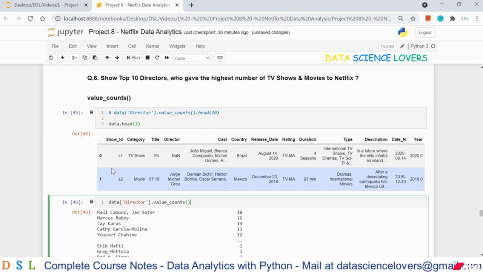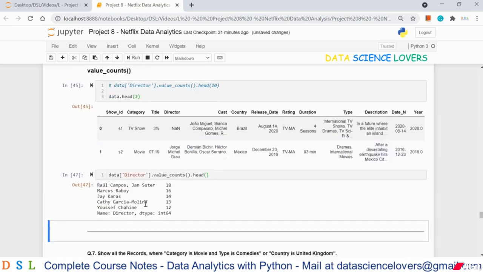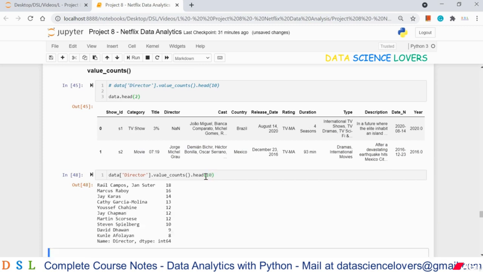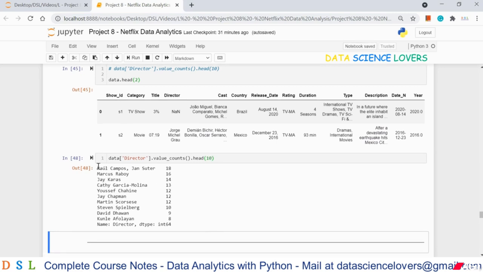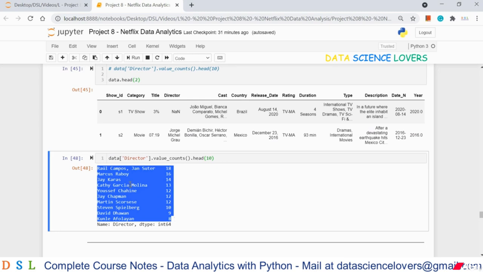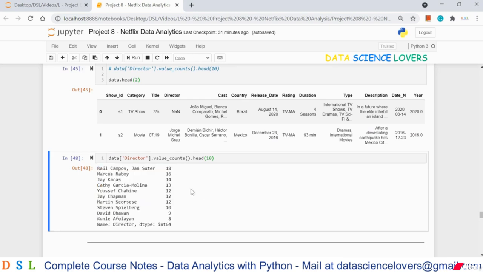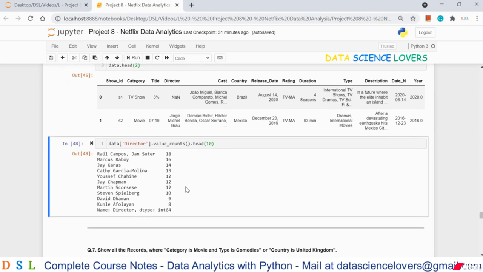So to show the top 10 only, we'll use the head function, and if I run this, then it will show the top 5 by default. If you want to see the top 10, then I will write 10 here. If you want to see the top 15, then I can write head 15 here. Okay. So this is the answer to this question. These are the top 10 directors who gave the maximum number of TV shows and movies to Netflix.